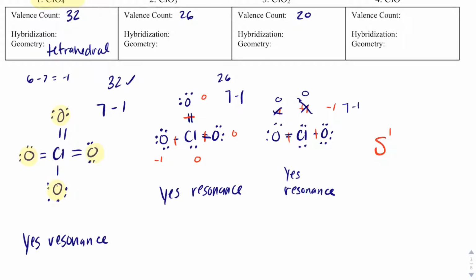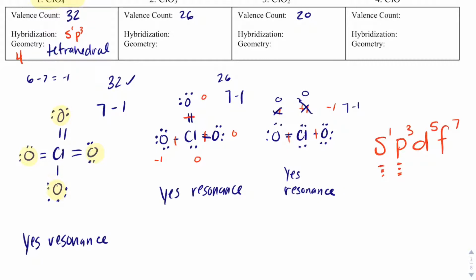There's only one s orbital in any one energy level. There's only 3 p orbitals in any one energy level. There's only 5 d orbitals in any one energy level, and then we're not going to see f orbitals, but there's 7 f orbitals in any energy level that has f orbitals. So because we said my steric number is 4, I need my hybridization exponents to add up to 4. So I could have s1, and then p3, that would have my exponents add up to my steric number of 4, so that looks good.